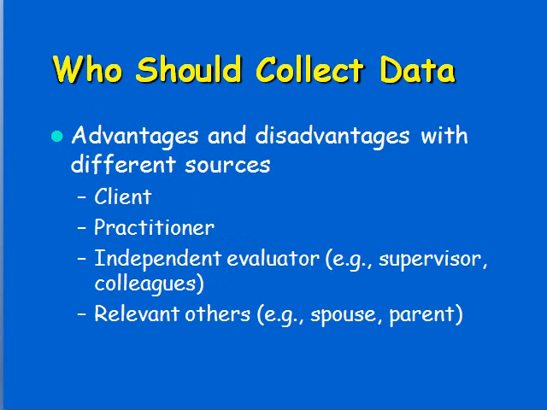In terms of who should collect the data, I mentioned in the previous lecture that it is most likely that program evaluation is self-report data, where the client reports the data. However, you can also collect it from other people. So we're going to talk about advantages and disadvantages with different sources. And we're going to start out with the client.